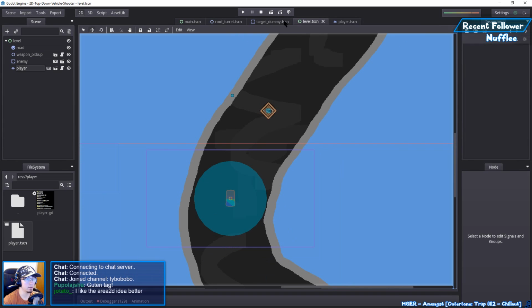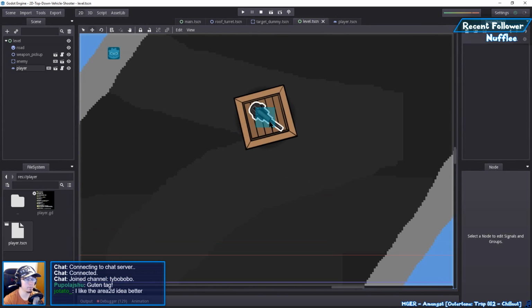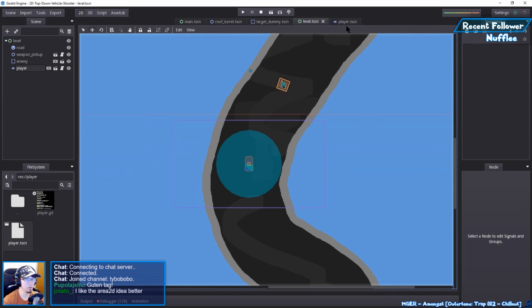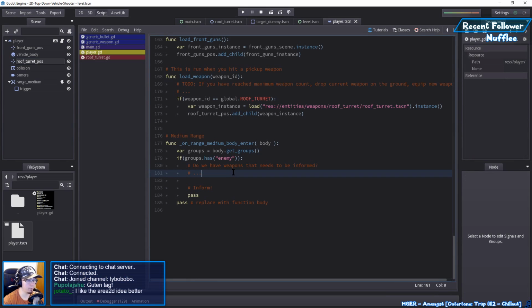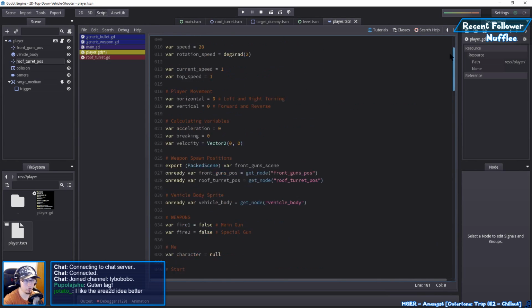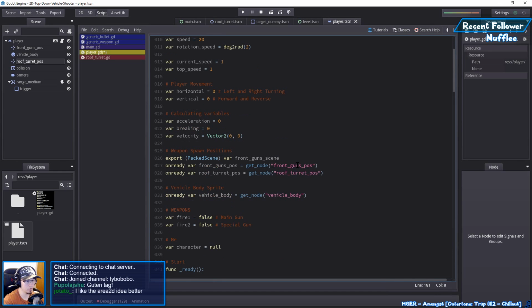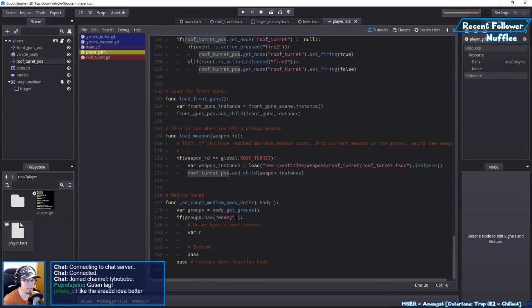Let's see here. Okay, for now, let's see. Do we have a roof turret? So I guess I'll just do a... actually, do I have a reference to... I do, good. So I'm gonna use that and see if it has any children.